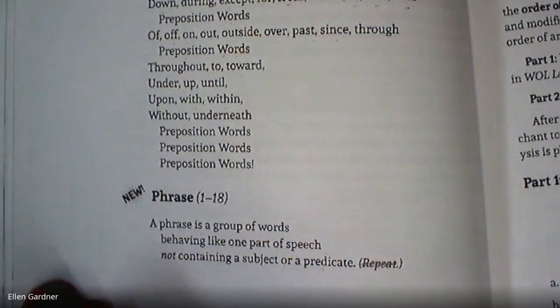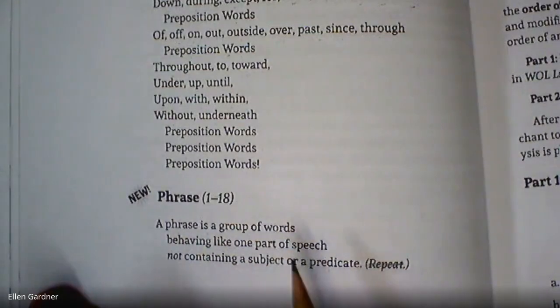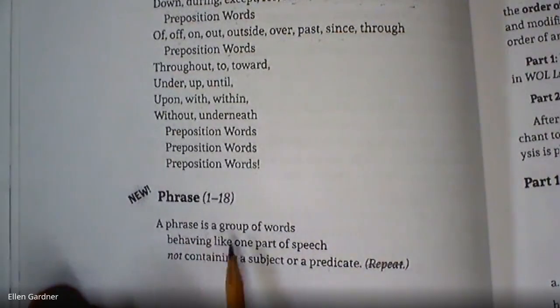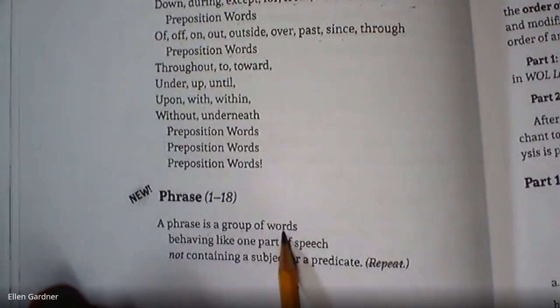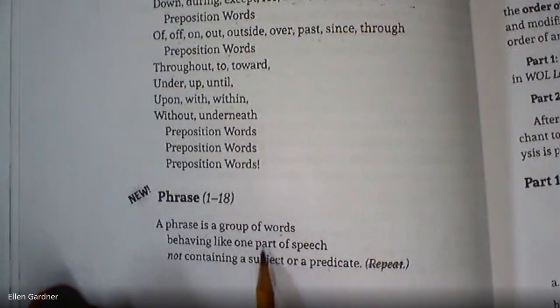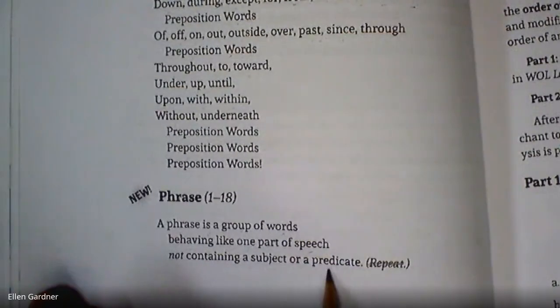And I don't know why it says repeat because they only sing it one time in that song, but we'll repeat all together. I like this little jazzy one. It says, a phrase is a group of words behaving like one part of speech, not containing a subject or a predicate.